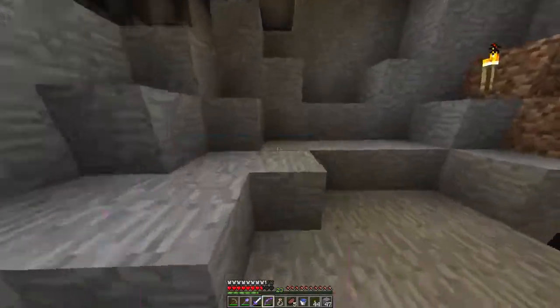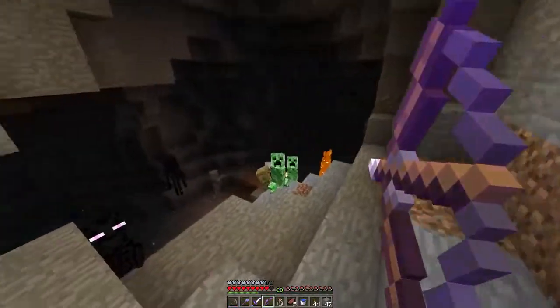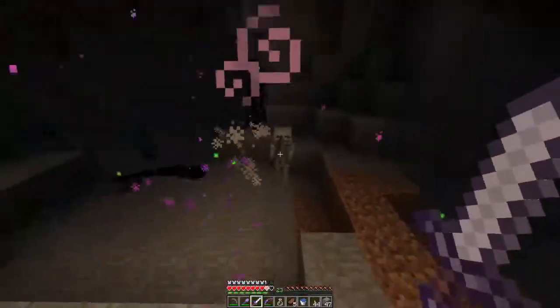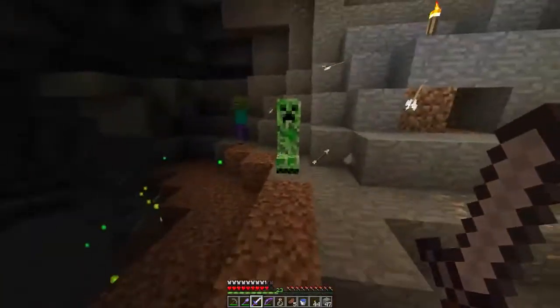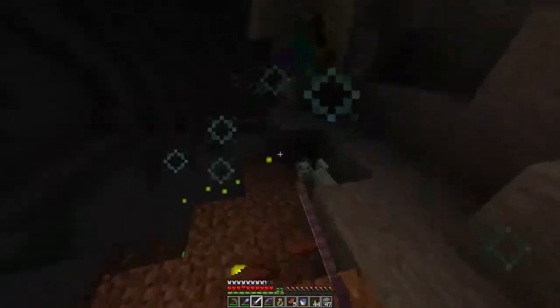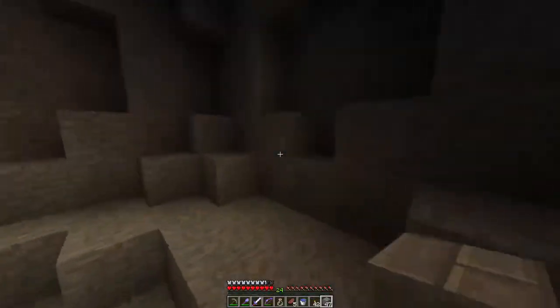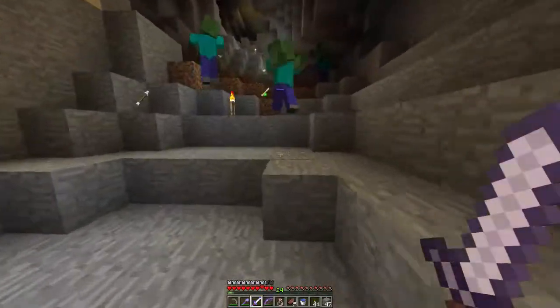Let's place down a torch there. Let's just shoot these guys. We're not being swift about it, not in the slightest. There we go. Cool. Got that guy down. Let's add the lights. That guy was a one hit, easily. Let's see.